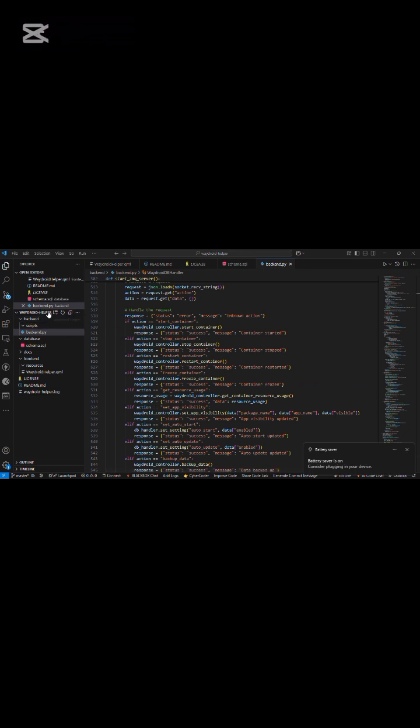As you can see, this is our application that we have developed, which we call Waydroid Helper. So this is the structure.